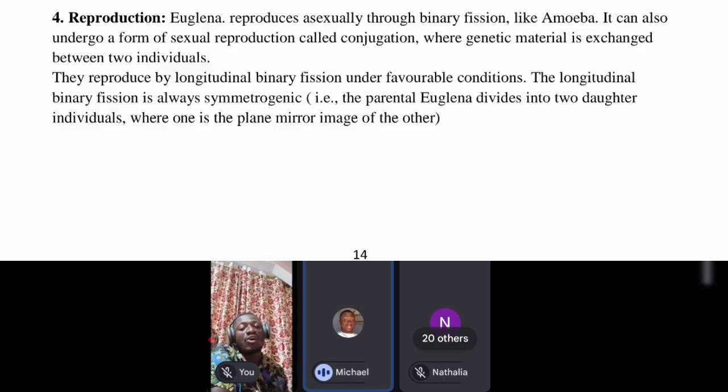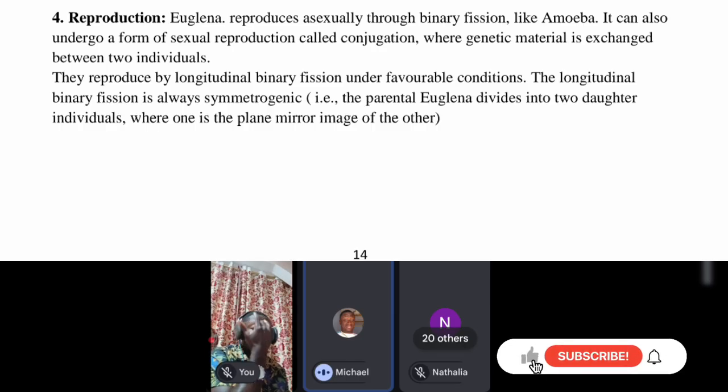Now how does Euglena reproduce? Euglena also reproduces asexually through binary fission, just like an amoeba. Amoeba will withdraw all of its pseudopodia, and this one will also become stagnant. Now, one important structure to divide is the nucleus. Another one too is the flagella. So now let's look here. It also undergoes a form of sexual reproduction we call conjugation. So this one can undergo two: binary fission and conjugation. So we talk about the binary fission, then we talk about the conjugation together.